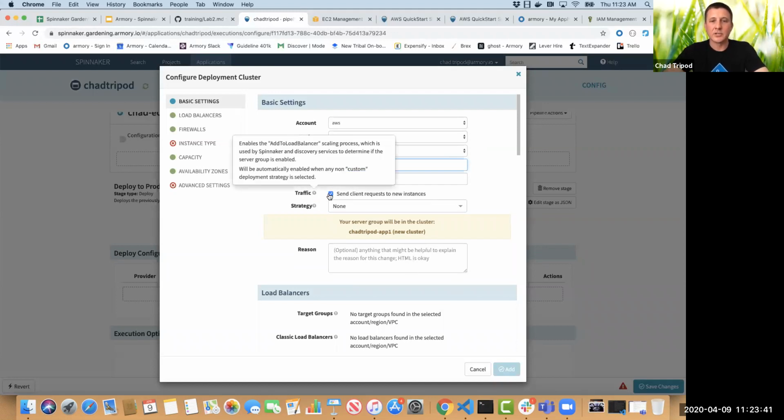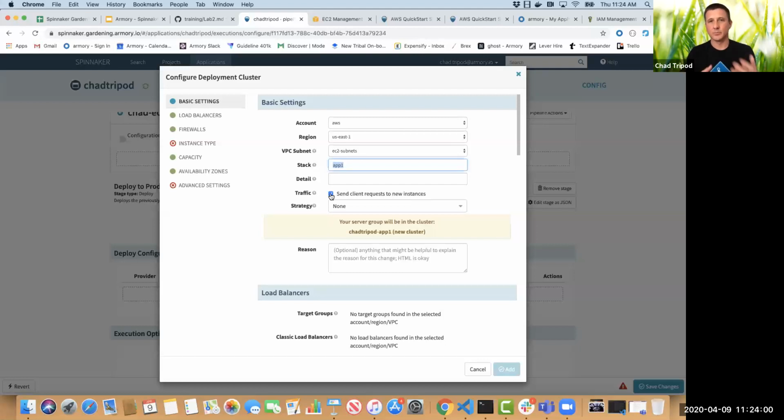And then we see here traffic, right? So we're going to send traffic to this new instance, right? So if this was in front of a load balancer and we had some sort of strategies behind it, we could, as part of this deployment process, roll the load balancer to the new version of code and be able to test and validate that the new code is working. If for whatever reason our post-deployment verification inside of Spinnaker says the KPIs are off, or we're starting to get exceptions or errors in our external monitoring systems, we can actually automate a call back into Spinnaker and roll this back to the previous version of code.